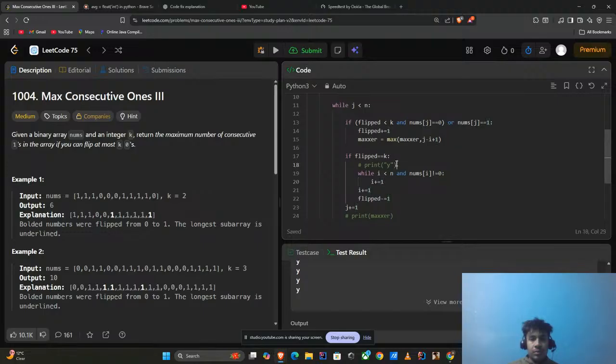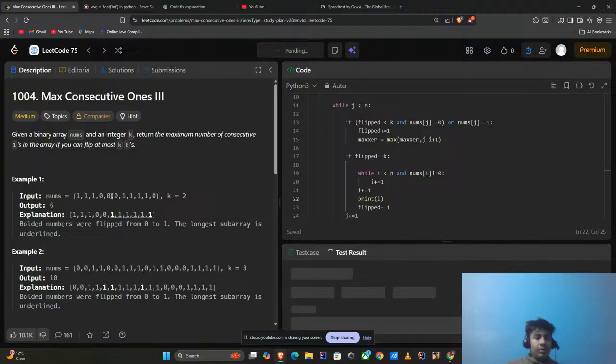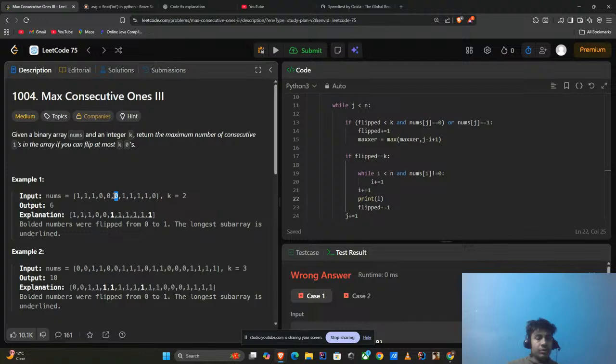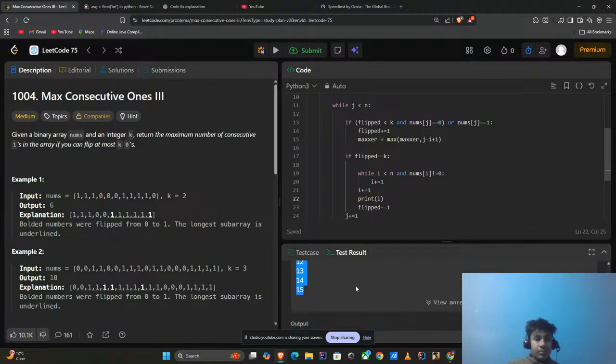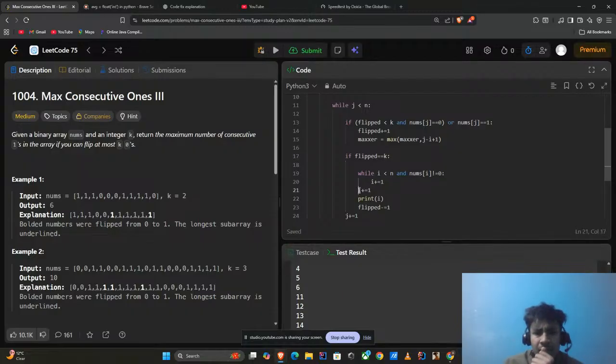No, what we were doing, we were printing our i. It should land 0, 1, 2, 3. It should be on fifth position. Which case is this of? i is less than n.